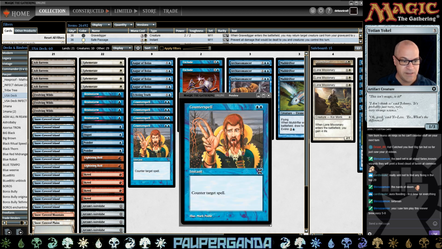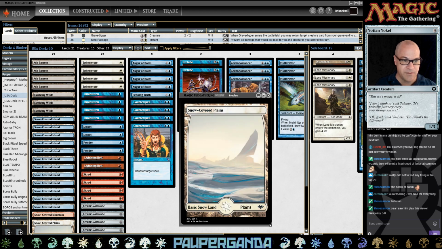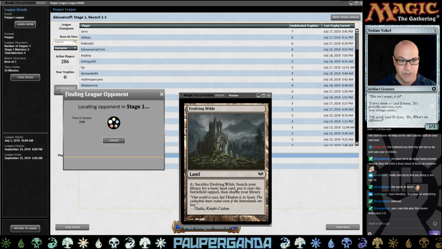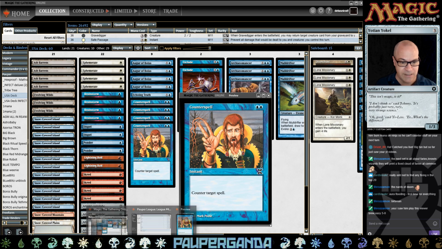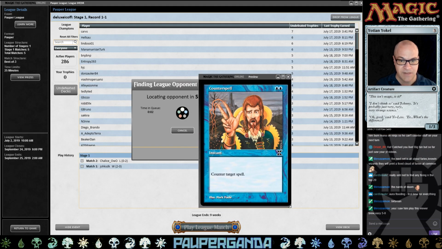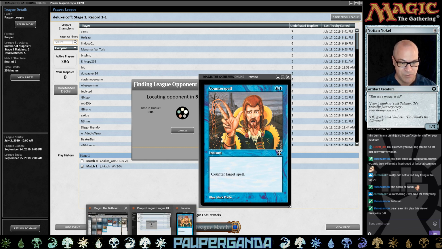I just called it USA because I'm from the States and it's red, white, and blue, so what are you going to do? This is kind of my favorite Evolving Wilds, since we were talking about that, and I'm just sitting here hemorrhaging on time. I don't know why it's taking so long. Maybe we should cancel and start again. Play league match, all right? As the counterspell's kind of saying the same thing, like, no, it will not be a good day for you.